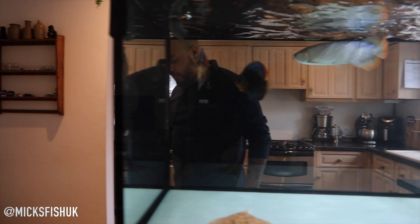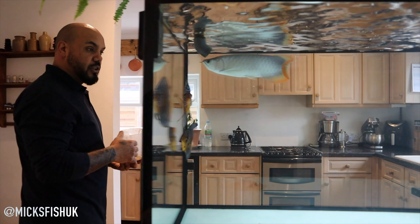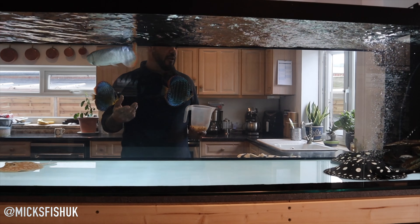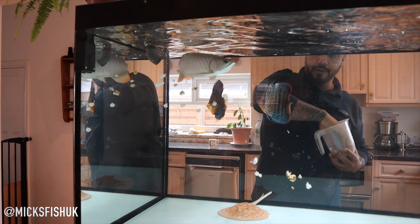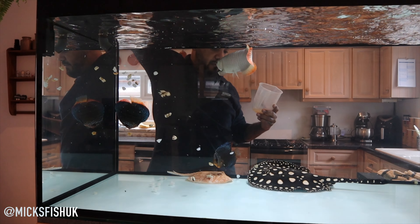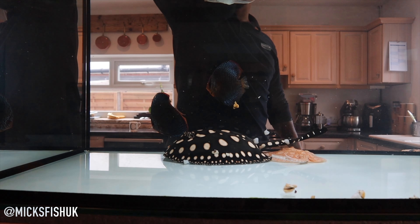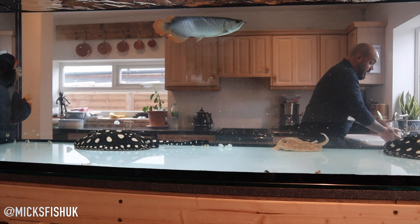What are you feeding? Five raw king prawns and five mussels cut up. Usually the small ray is at the far end and the big ones are at this end, so I feed about three-quarters down here and try to aim a quarter at her. They've swapped around today so let's see what happens. The discus love the mussel big time — they'll even get stuck underneath a ray for a mussel. Look, the rays have disappeared under each other!